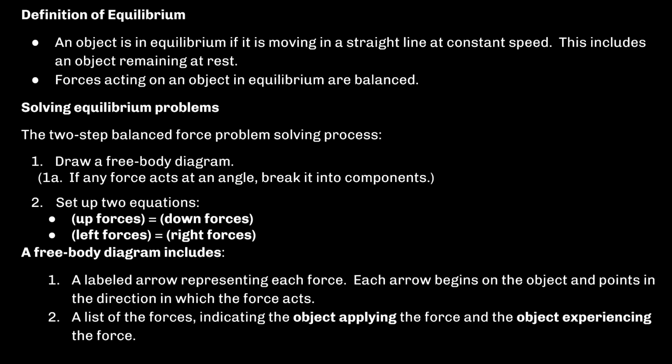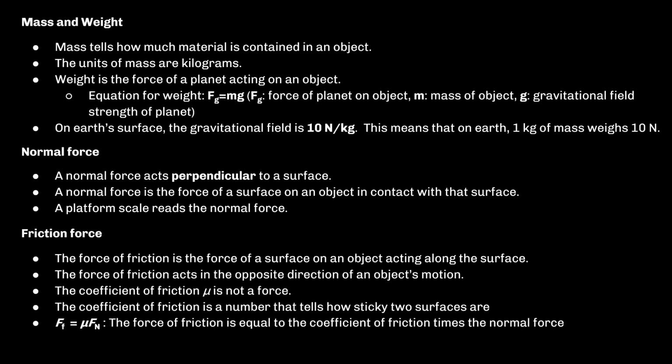So let's move into some of our other facts. Starting off here, we have friction at the bottom. We're going to talk about mass and weight first. These are not the same exact thing. Mass is in units of kilograms. It's how much material is contained in an object. Weight is a force, so it's in newtons.